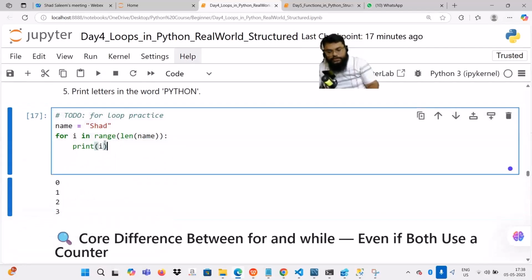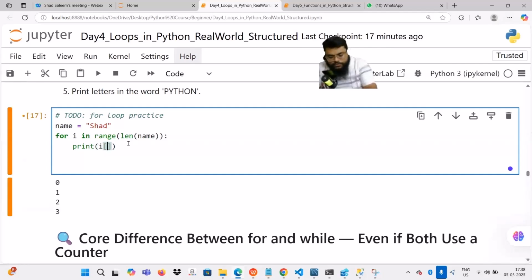So now I have to print the characters of my name. So what I'll say, I of 0.